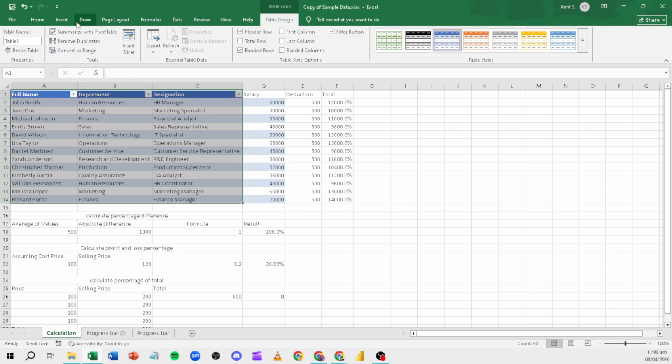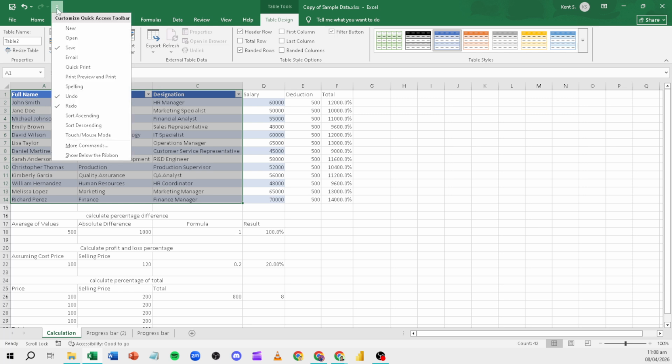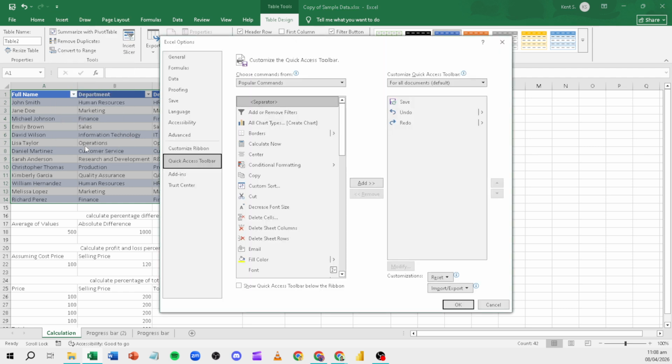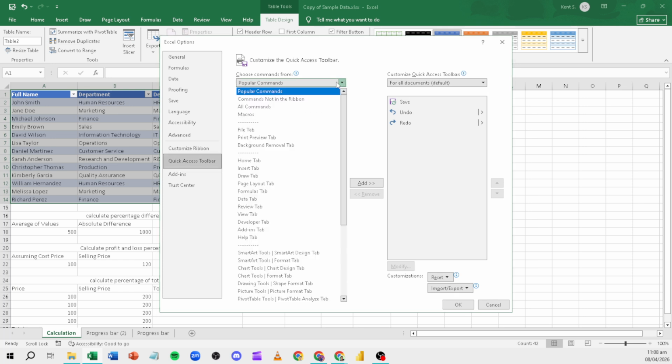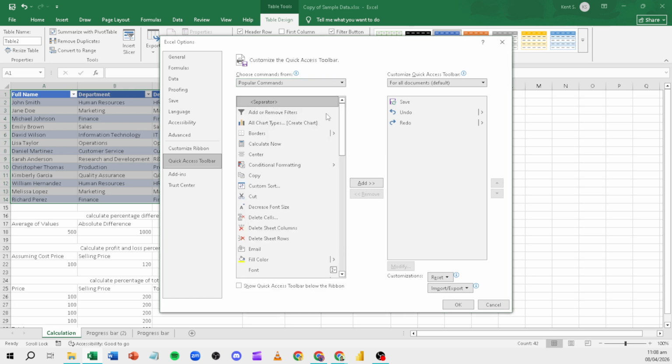Now turn this header row into a structured table. Select your header cells, press Ctrl+T, and in the dialog that appears, make sure the option My Table Has Headers is checked, then click OK. This turns your range into a table, which is important because the form feature pulls its labels from those headers. A quick tip, if you're on a Mac, Command+T usually works here as well.